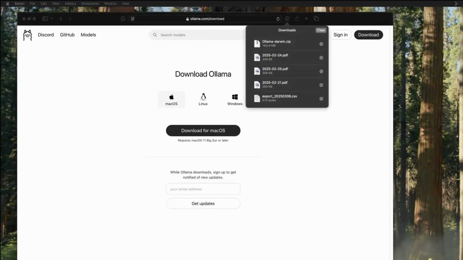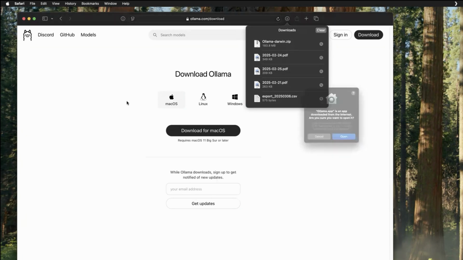Alex showed me how easy it is to get it up and running on my Mac. And now I've got this new tool set living right here on my machine. So let's see how it works, and you can follow along and do it on your own Mac or PC. All right, I'm going to go to Ollama, and then I downloaded it for macOS. Here, I am going to install it and run it.